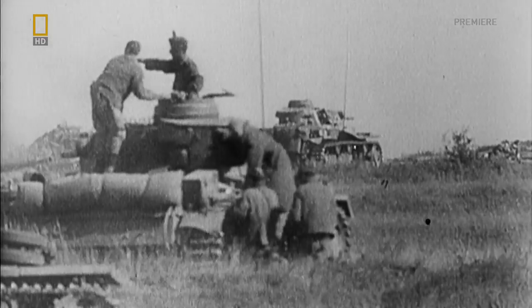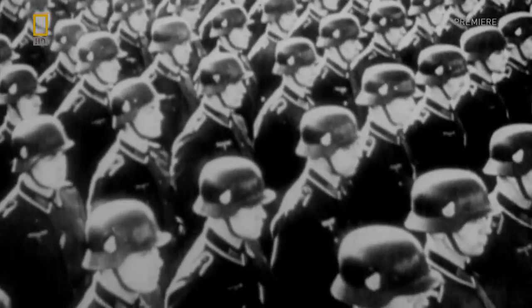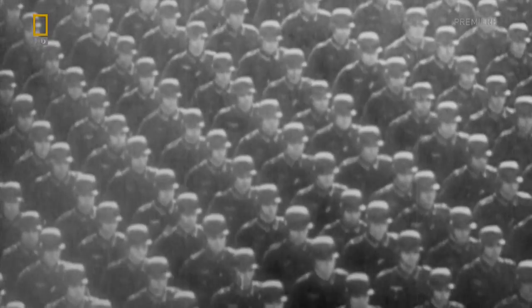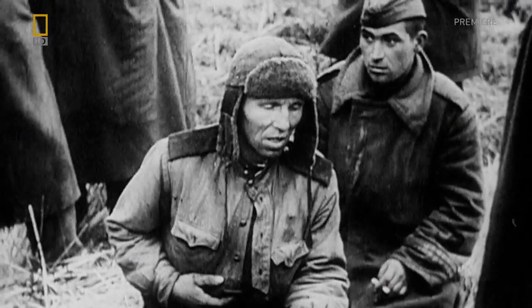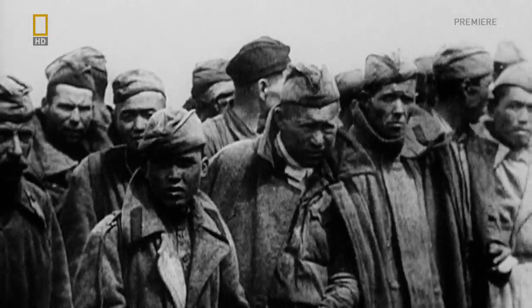The Führer masses the largest invasion force in history on the Soviet frontier. 3,600 tanks and 4 million men. Confidence amongst the Panzer Army is enormous. And who are they up against? They're up against the Red Army, who propaganda has portrayed for years, ever since the Nazis took power, as being a bunch of sort of redneck peasants, Bolsheviks who know nothing, and it's going to be a walk in the park.